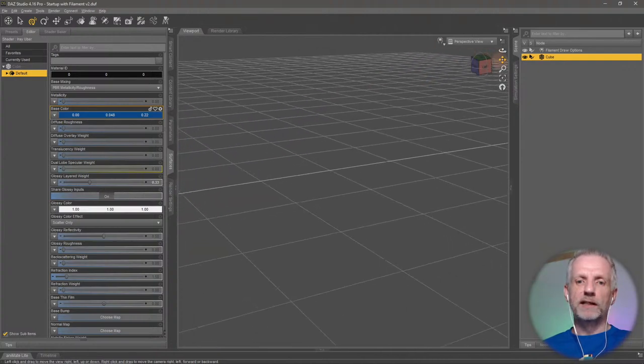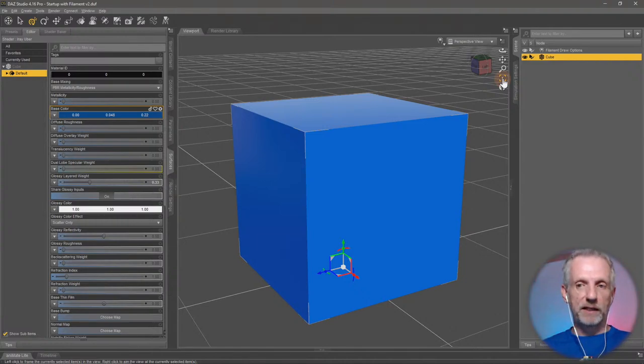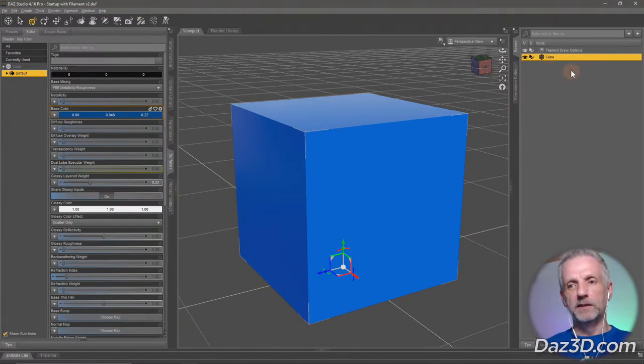If I left click and drag and have moved my cube out of the way, if I select it and hit this little square button, then it comes back right into the center of the scene. That's kind of nice. So if you select something in the scene view, like a small item of your character, you can select that and then just click this thing.